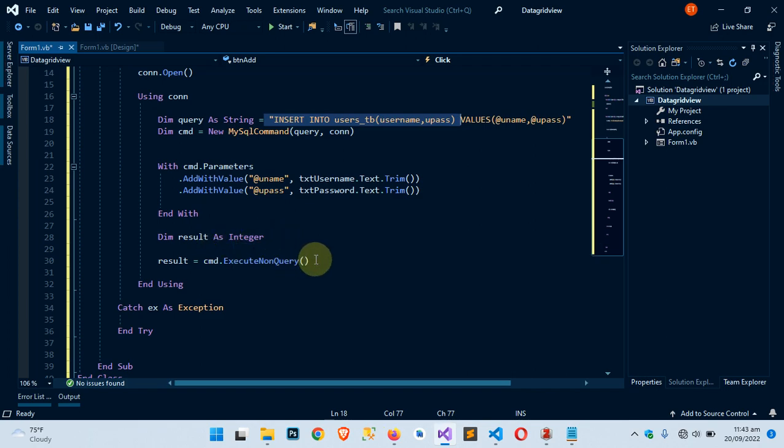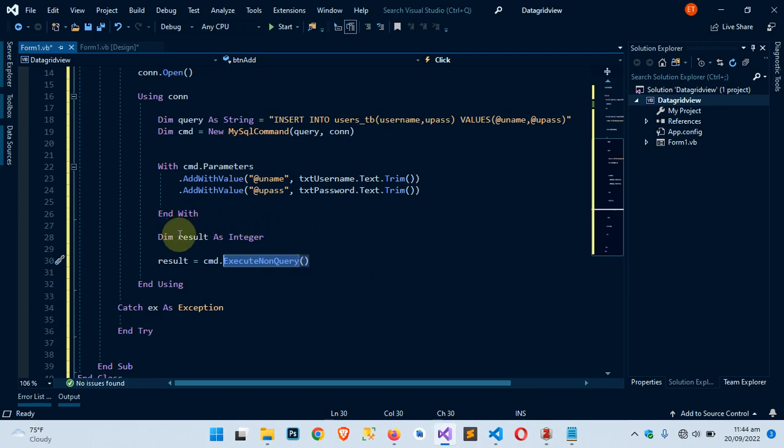Now this ExecuteNonQuery is a member of this particular command instance. What it will do is pick this command here and execute a non-query. Now it's either returning a true or false value, or let me say a 1 or 0 value.